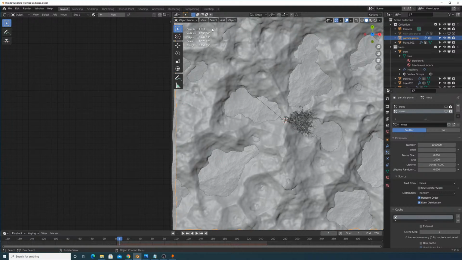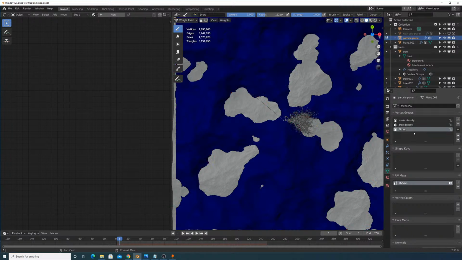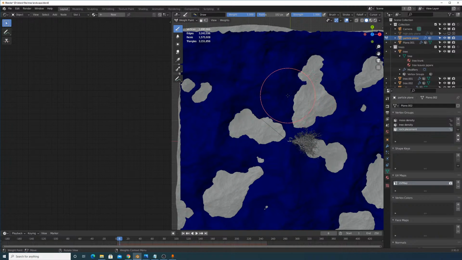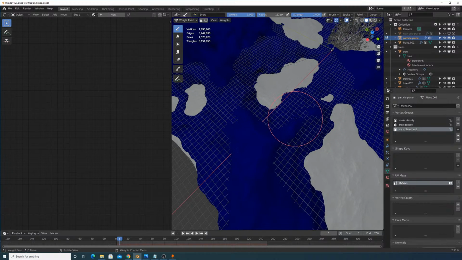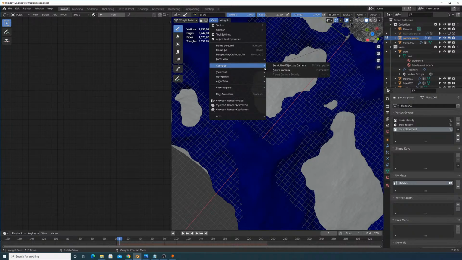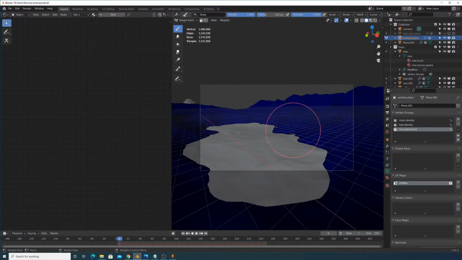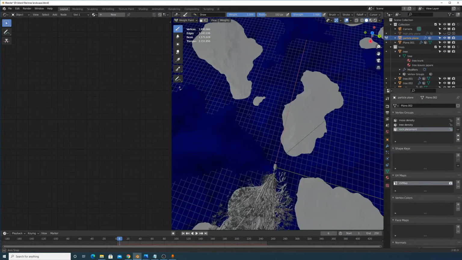So now we can go into weight paint mode. And we want to create another vertex group. And let's call this rock placement. So we can paint in where we want our rocks to appear. It's kind of difficult to say where I would want the rocks to be mostly, but I would say on the lower parts maybe I would want some. And let's just go to where the camera is, and you can see that the camera is viewing around here, so I want some around the camera especially.